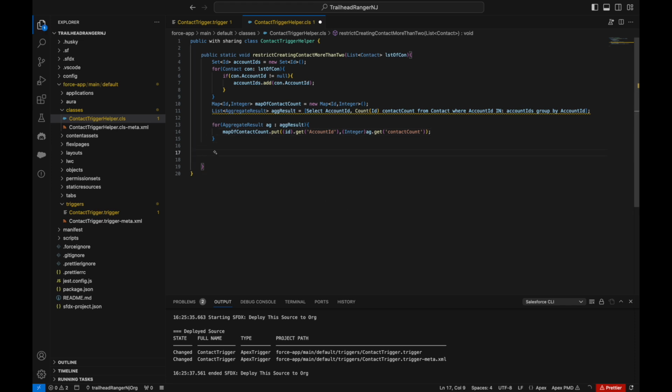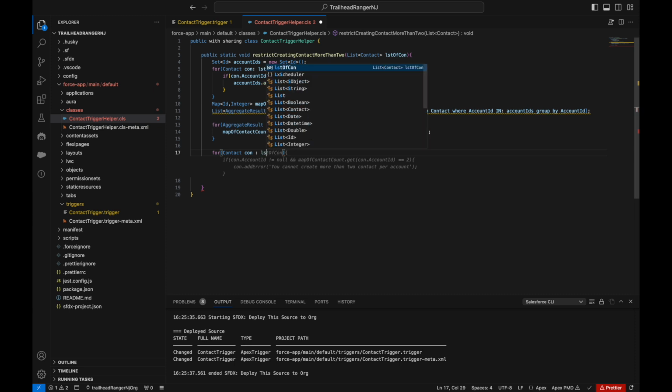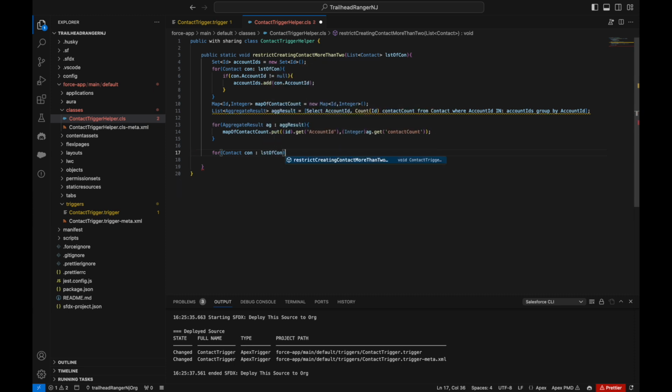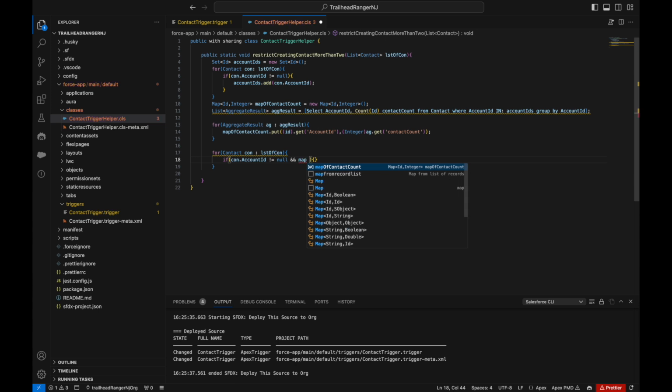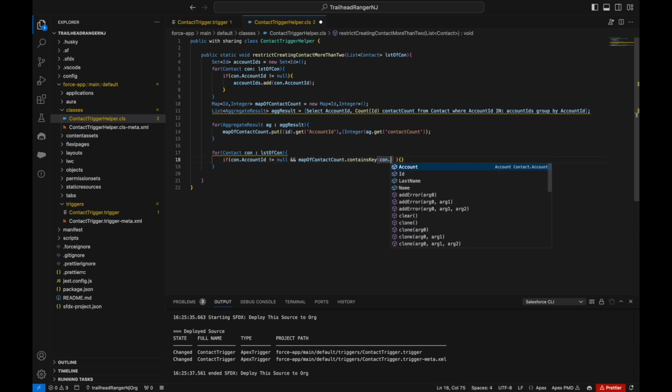Now we'll again go to looping over contact, and we'll loop over our given list, that is the list which we are receiving, and we want to check if our contact's account ID is not equal to null, and also our map of contactCount is containing the key of our current contact's account ID.